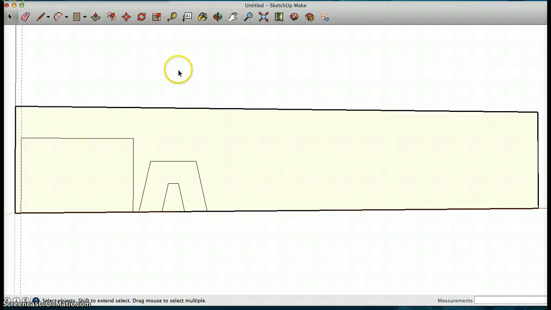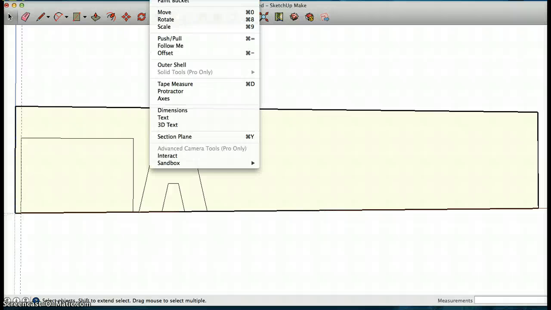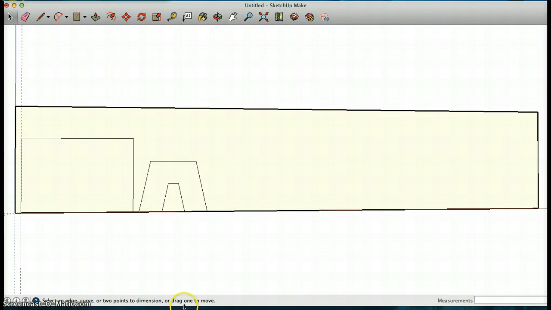And then I already put that other stool leg there and my strips, just kind of showing you guys what to use. And these need to be the plans that you could give to a 6th grade student and they could build this project. So to do that, they're going to need dimensions. And we'll probably talk about that more in depth later in class or in another video. But just to get you started, you're going to go Tools, Dimensions. And this command key always kind of tells you what's up. It says select an edge, curve, or 2 points to dimension.